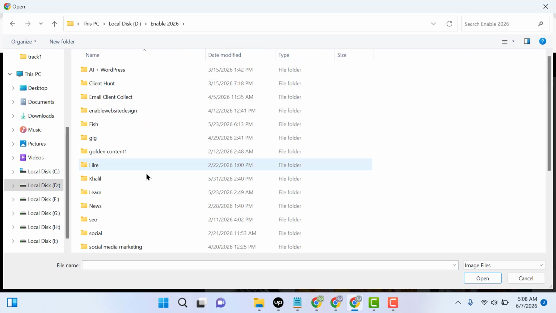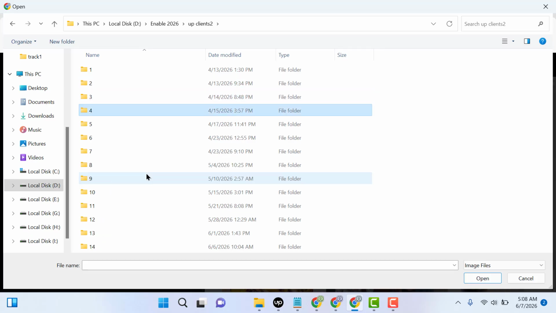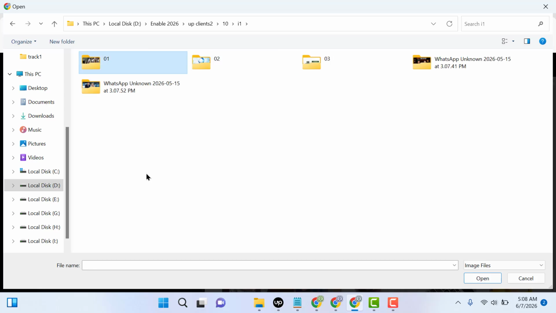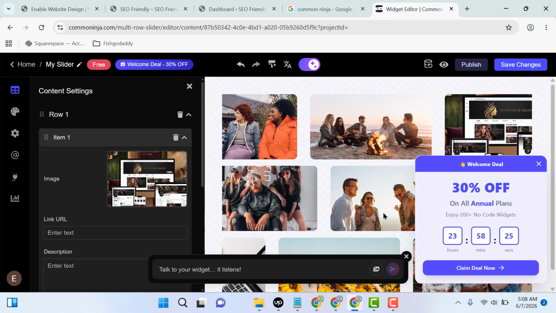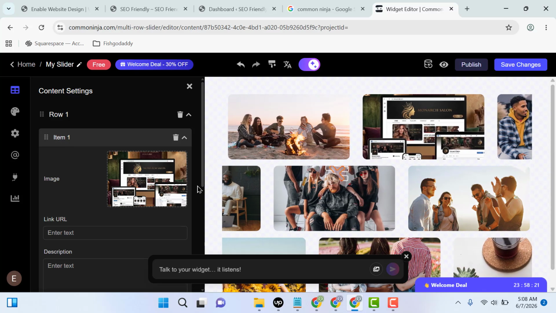So let me select one of the images. This one, and then select the image, then use media. Here you can see image is added in the first row.